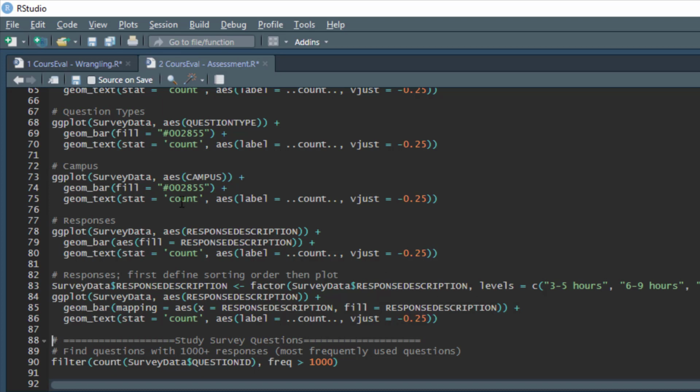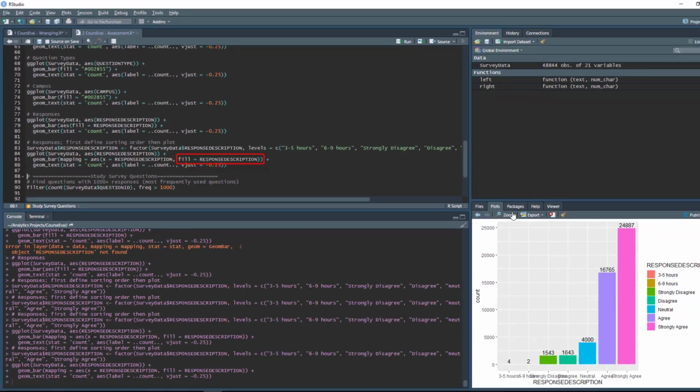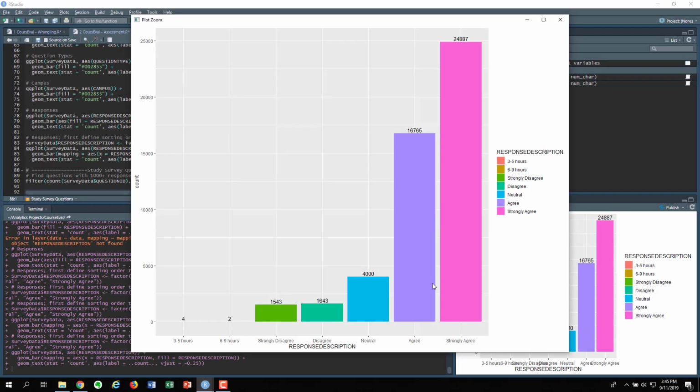So before, all of the columns were St. Scholastica blue. Now what I did is I had ggplot automatically color it, making the color different for each value. So if I zoom in on this, we see that we have them in a better order, where they're moving from strongly disagree all the way up to agree. We also have these outliers here, but we move them off to the left.